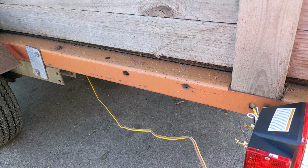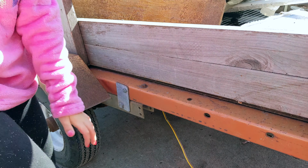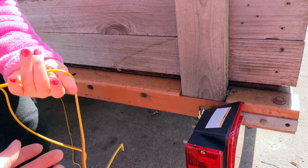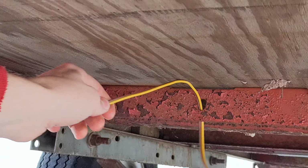In this case, I want to pull the rest of the wire through for when I connect this, but I've got a lot of extra. So I'm going to pull it, but be careful not to cut it. So this is pulling the wire through.